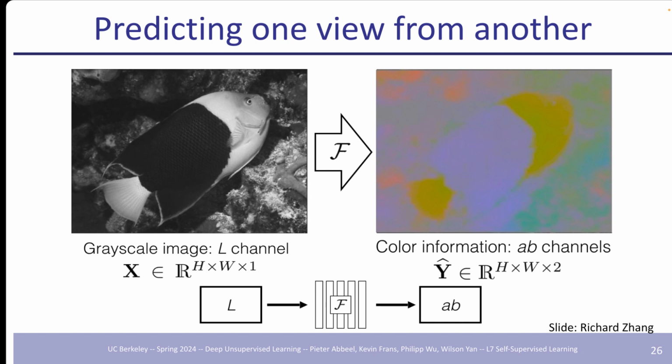The original image is a color image. It's translated into a space, not RGB, but LAB. L is essentially the grayscale image, and then A and B are the color aspects of the image. If you combine them together, you get back the original image. It's just a different space compared to RGB. And so they said, what if we set it up so we convert all our images to LAB space, give the network as input the L channel, and ask it to predict the A and B channels.